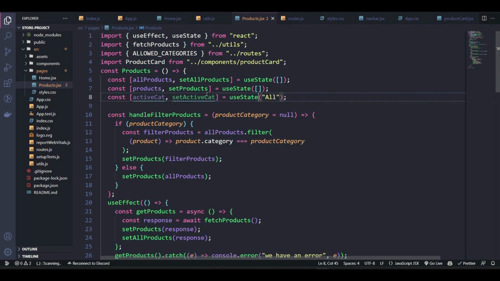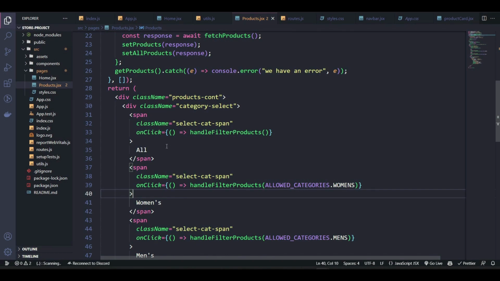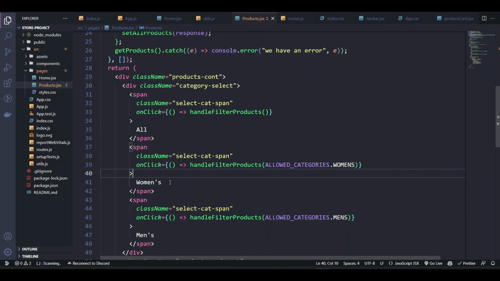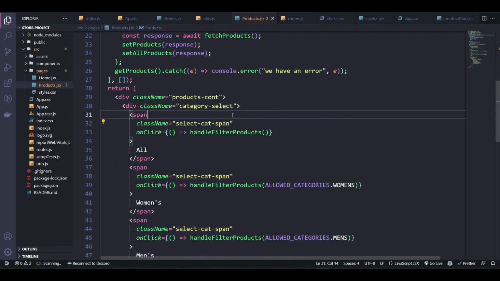So now we are going to make use of this to check which category is active, and then we will change the CSS for it accordingly. Okay, so what we want to do is, if the active category is all, the CSS property will change to make that color purple that we have, and if the active category is women's, the CSS is going to change, and so on and so forth. So the first thing we're going to do is make our class name dynamic to check which value our state variable is. So that means we're going to turn this into curly braces, and we're going to make use of backticks so we can use state values inside of our class names.